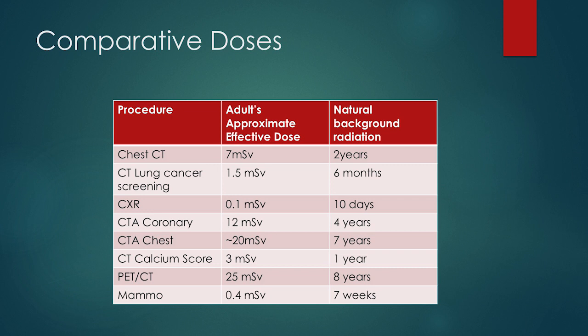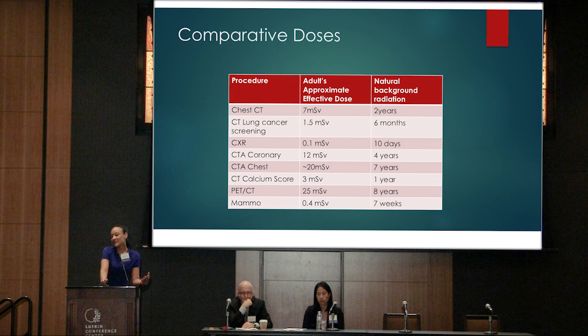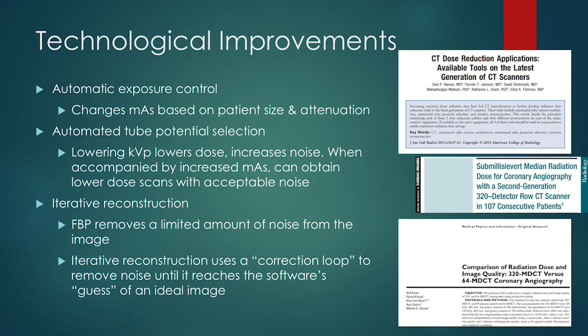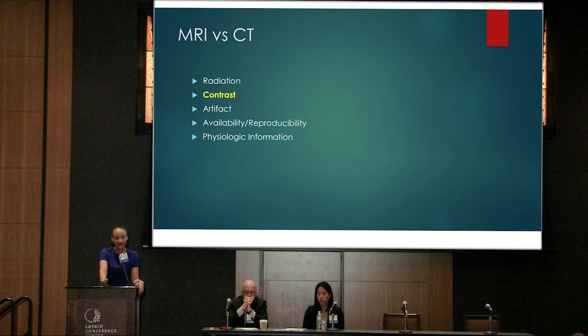What I often do is tell patients about relative dose. If we look at our CTA coronaries, for example, you're looking at about 12 millisieverts of dose. Would a patient have any idea what a millisievert is? Likely not. But people do have an idea of background radiation. So instead you say, that's about four years of background radiation dose that you would get just by living your life here in LA — that's a better comparison. Of course, CT has come a long way with dose modulation through automated exposure control, R2 potential selection, and various gating methods.